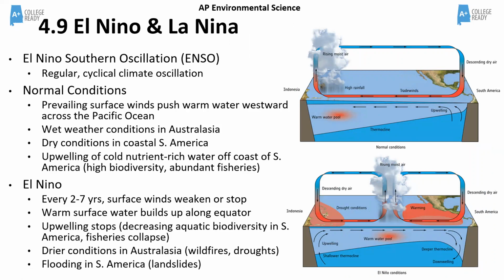We have not seen, certainly not recently, an El Niño free response question. But I think it's definitely fair game moving forwards, because it is an environmental problem when these events happen. It has atmospheric and oceanographic and land-based effects, which also has ecological effects on biodiversity, both on land and in the water, and it has economic consequences. So it's one of these wonderful, multifaceted, interconnected concepts that really is fair game on the AP exam, because it's so interconnected. The College Board could ask you anything they want about those connections.